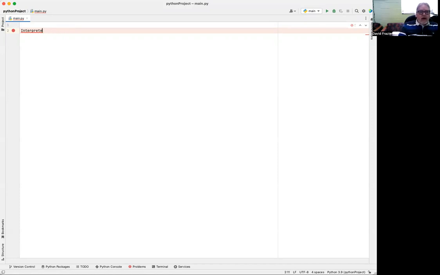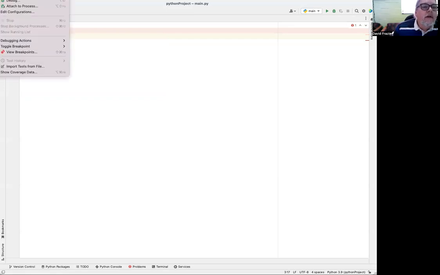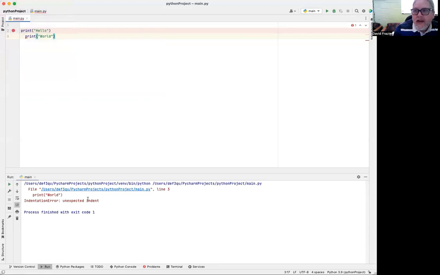I think the other thing that is sure to drive you insane when you move from C++ is that in Python, spaces are everything, okay? In C++, spacing is optional. You can space it however you like, okay? But if I write just a simple print command here, and we'll talk more about the syntax later, and I'll certainly point you to some resources for that, and I do something like that in Python and try to run it, I get this indentation error, unexpected indent. You can't do that, okay?